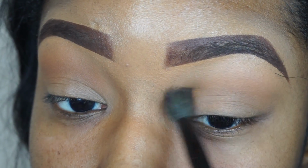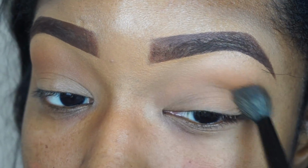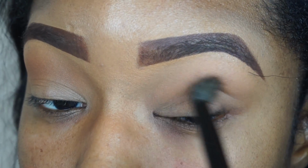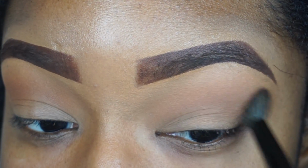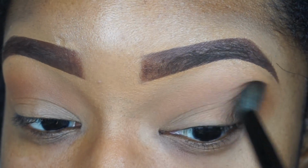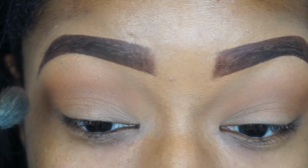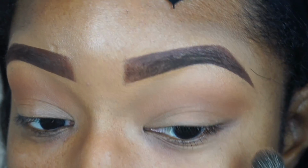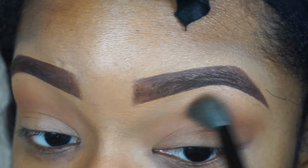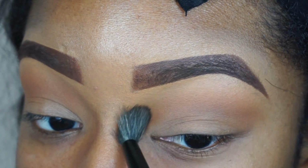And we're going to do the same thing on the other eye. Blending is a very important and vital part when doing your makeup. You want to make sure everything is completely blended out. There are no harsh lines unless that's a specific look you're going for, but this is not the case. We are not doing a cut crease. I try my hardest to make sure that everything is even on both sides. And a little goes a long way. Just remember that.